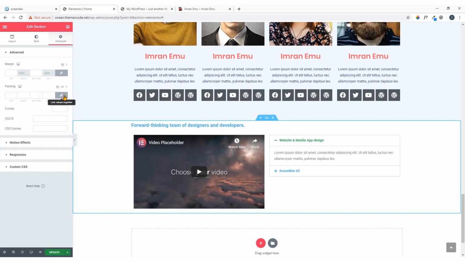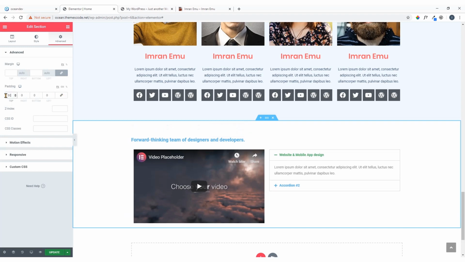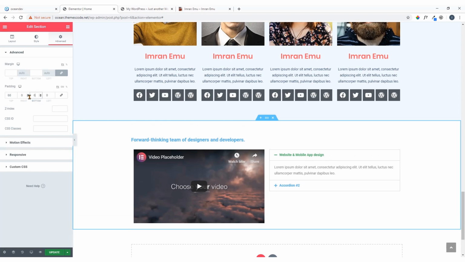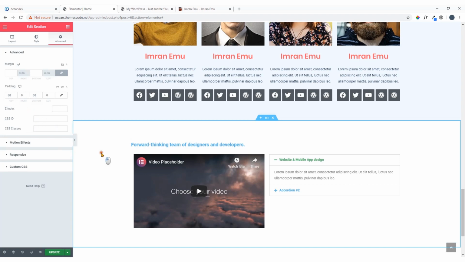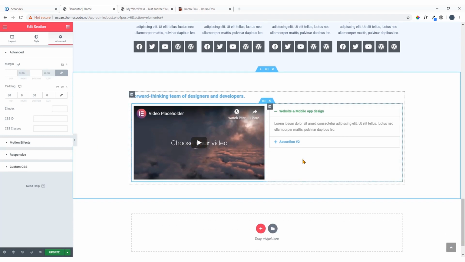Just unlink here and add padding for top 60 pixel, and for bottom 60 pixel. You can also add 80 for top. That's cool. Now I'm going to hit update.